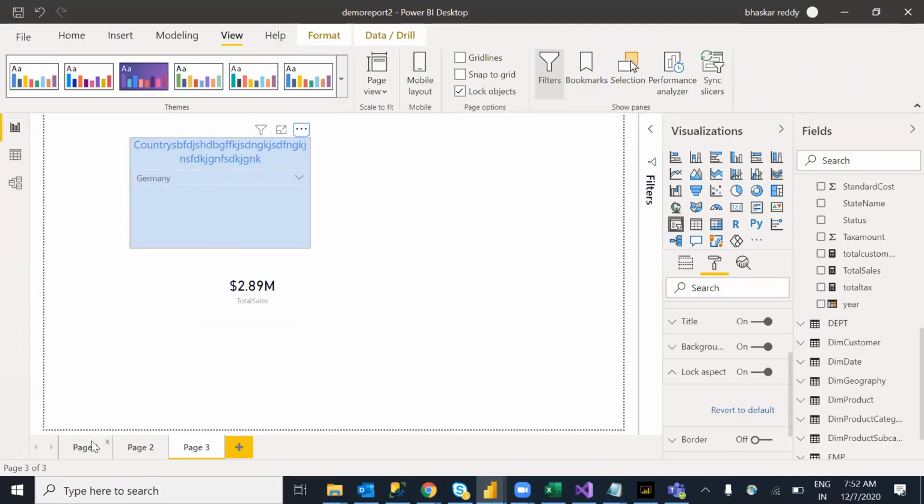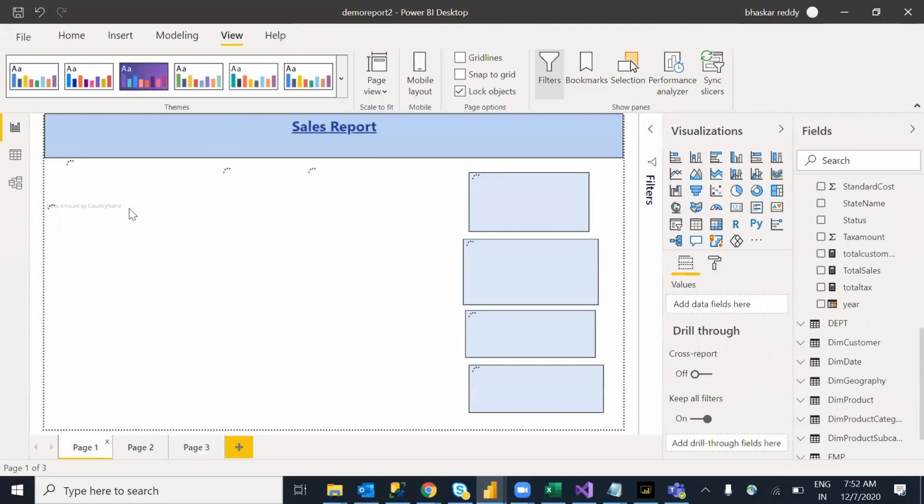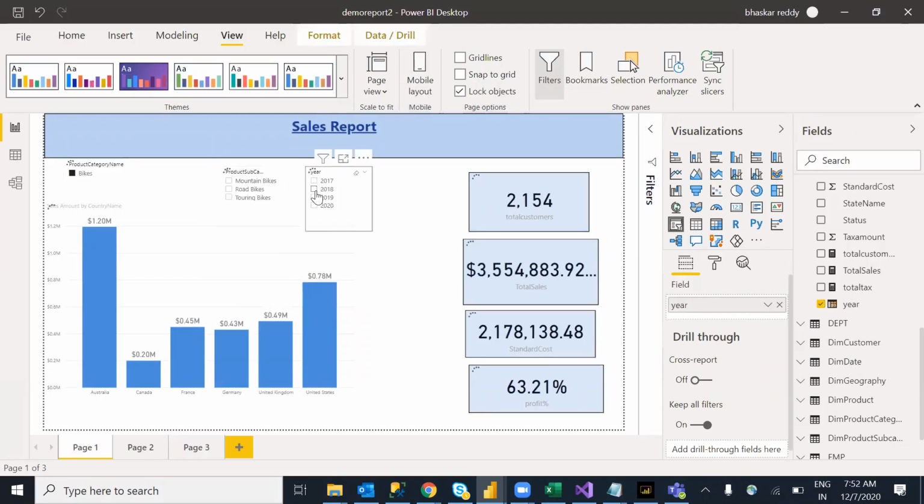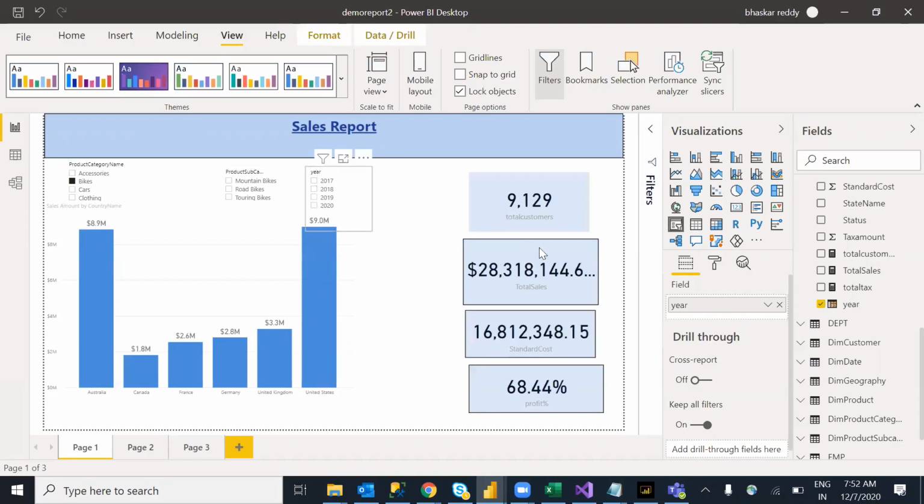Okay, let me go over here. So here I have bikes or something. While a slicer is displaying values, a small thing is that it is adjusting the numbers. At that time it's not supposed to move left or right. That's what we can lock the object for.